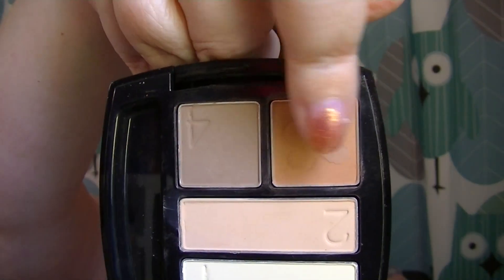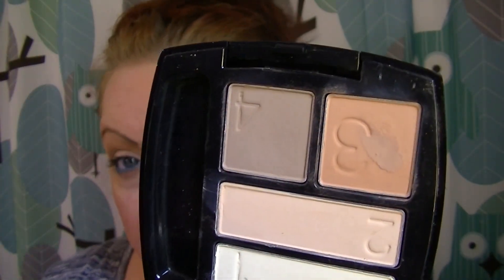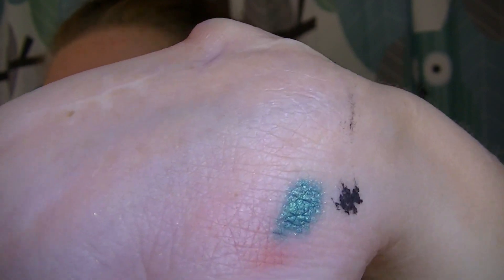I think this is where the eyeshadow got wet — maybe my brush was damp. But those are the only four shades I have on my eyes. I also have on the True Color Glimmer Stick Diamond in Teal Sparkle. I'll darken up the swatch for you — it's very pretty. I thought it would be cute with the orange of the lip and the eye.